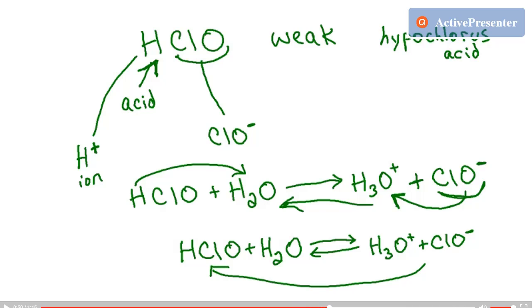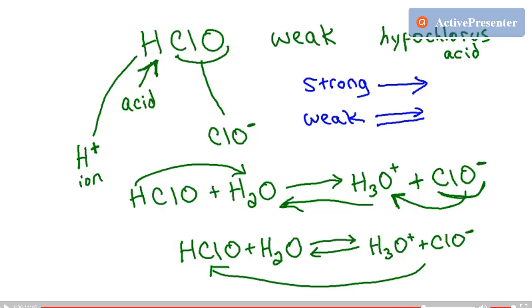So that means if it's a strong acid, you have one yield arrow going to the right. If it's a weak acid, it's still the same formula, but you have an arrow going to the right and an arrow going to the left to show that they go back and forth and they reform the original acid. Now another thing you need to know about acids is what's called the Bronsted Lowry.